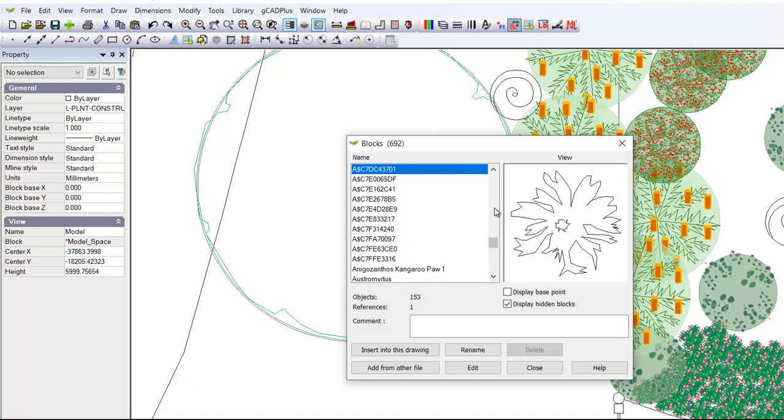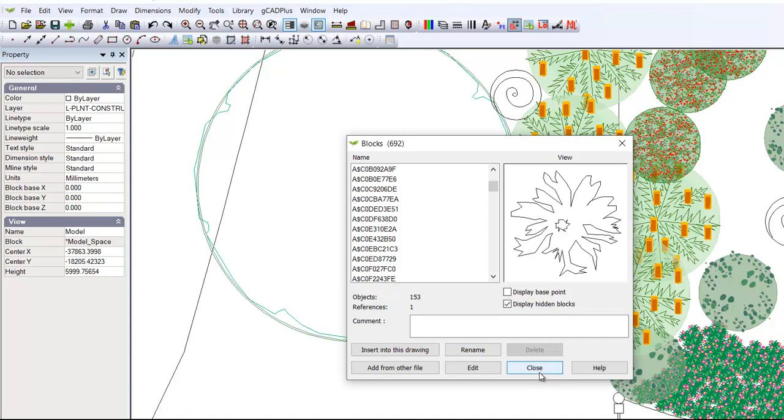These are indicative to me that part of the drawing at least has come from the AutoCAD environment, and although gCADPlus plays quite well with files that have come from the AutoCAD design environment, this has an awful lot of them, the largest number I think we have ever seen. So the design is a little unstable in the hands of our designer.